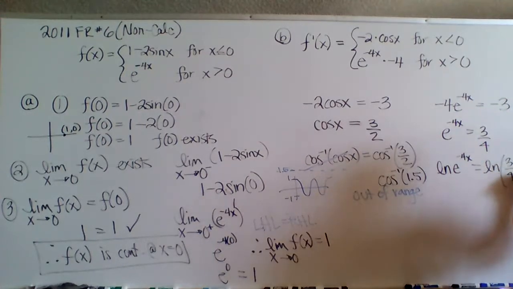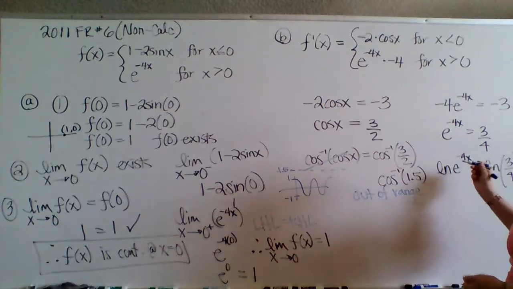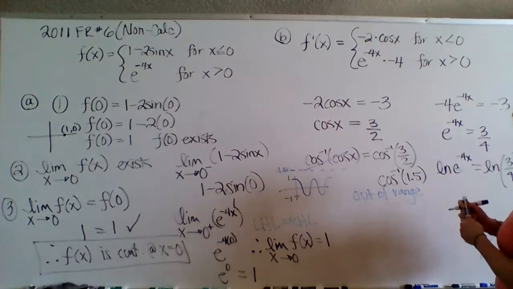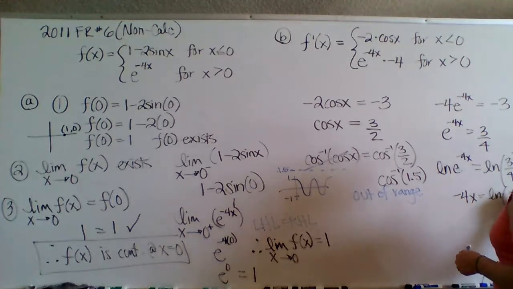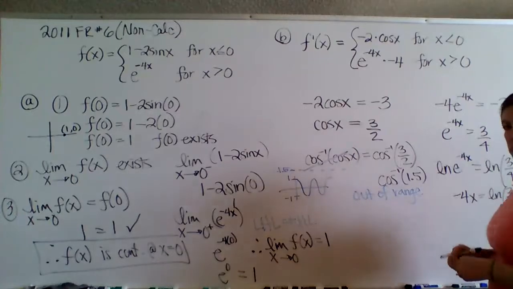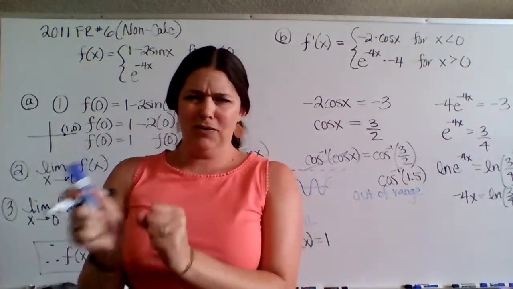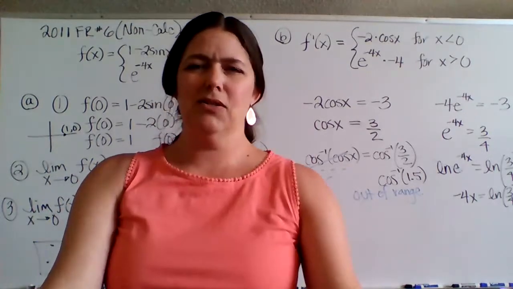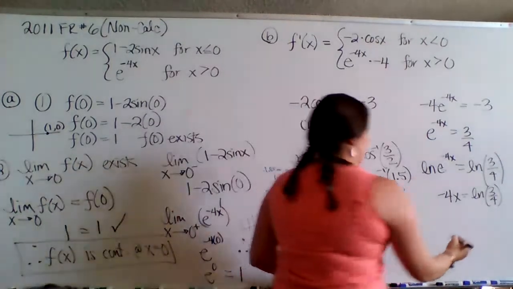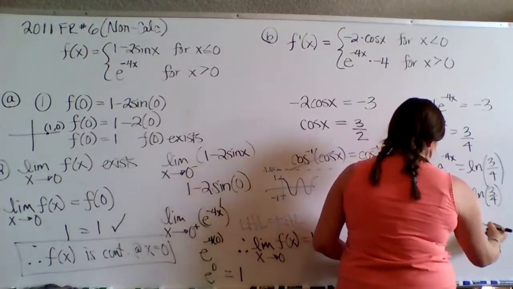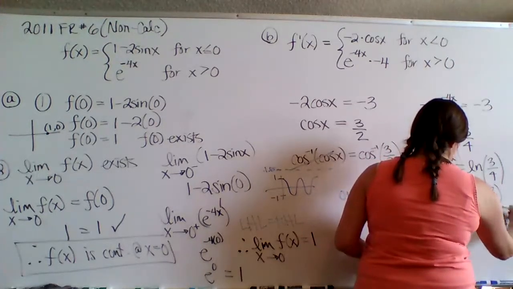And I am going to use parentheses to overemphasize the fact that we're taking the natural log of the whole fraction, 3/4. So the natural log and the big base e cancel, and that would get me to -4x equals the natural log of 3/4. And typically you would go, okay, then divide both sides by -4. We already have this natural log function, and we already have a fraction going on. So maybe instead of that, how about we multiply by the reciprocal and put that in front? So how about x equals -1/4 in front times the natural log of 3/4.